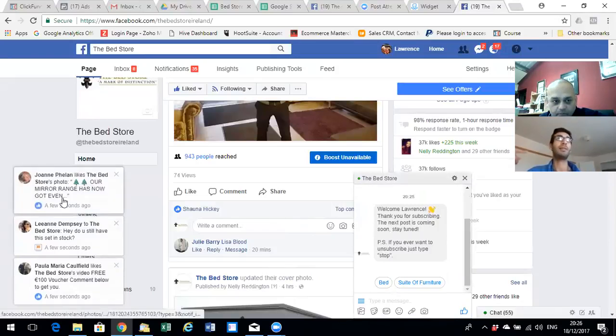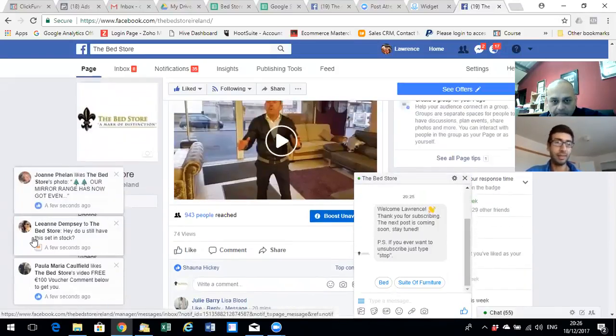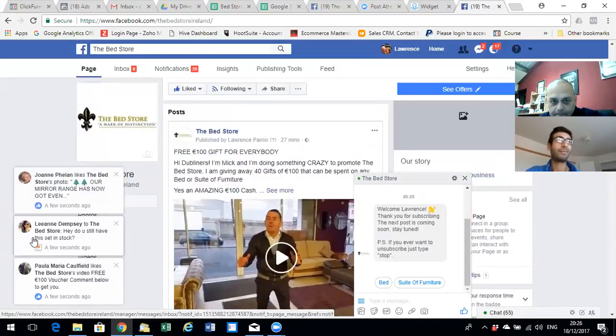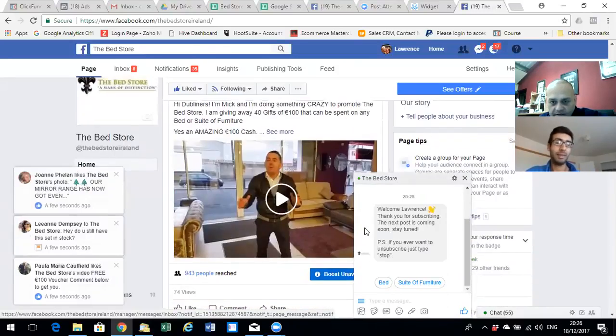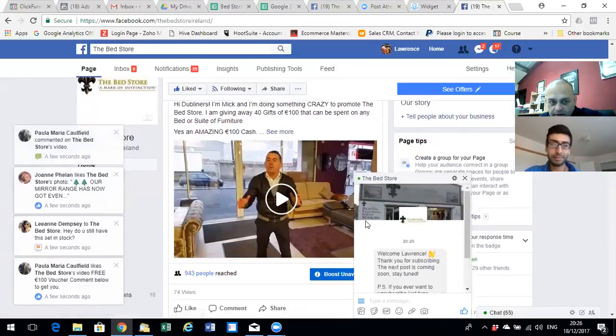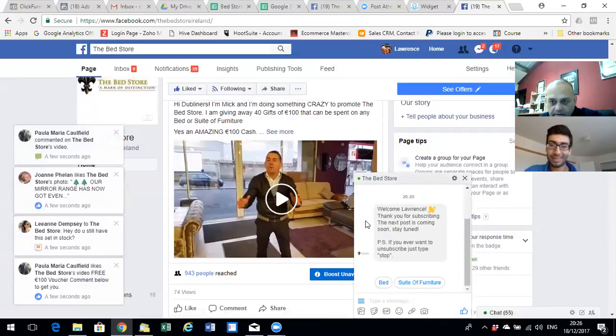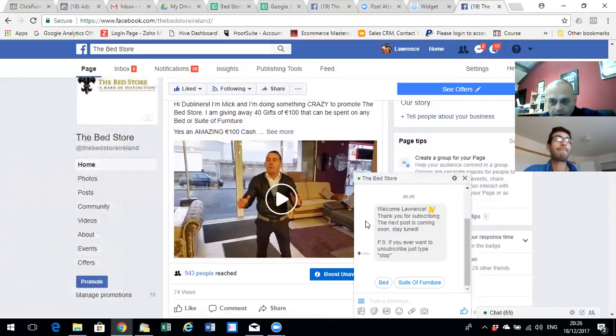Okay, so logically, what's going to be happening is they're going to be commenting below, and then they're going to get that initial first message already, and then people are going to be typing in, right? So I think what we need to do is, you're not able to show them buttons on the first message.